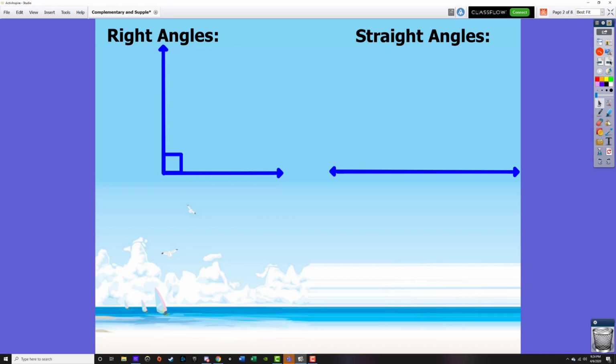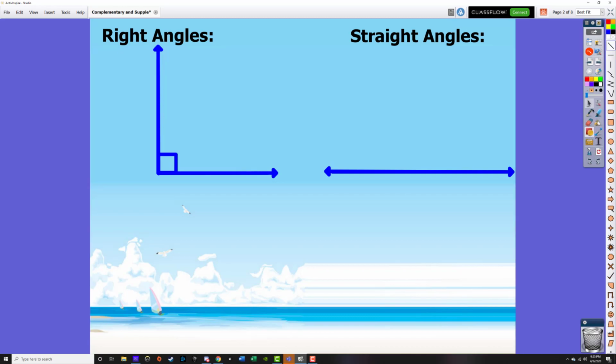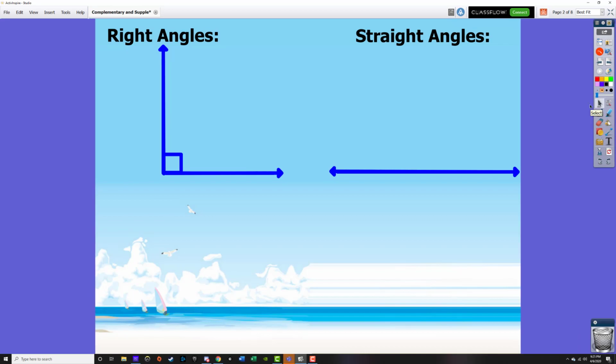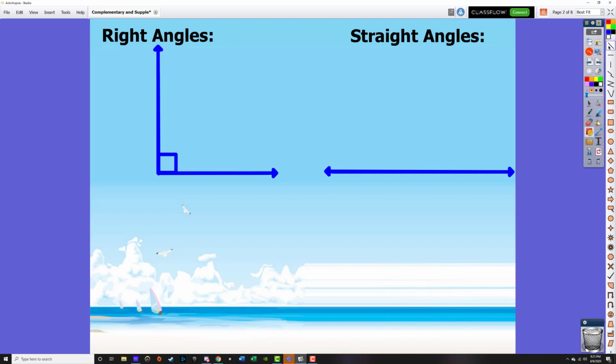Before we talk about complementary and supplementary angles, we need to review two very important and very common types of angles that you will see in geometry, and those are right angles and straight angles. Now, we should all pretty much be familiar with a right angle. A right angle is equal to exactly 90 degrees. And for those of you who have studied different types of triangles, you will most likely have seen a right triangle before. A right triangle has this little box down here in the corner, and that box tells you that that angle is equal to exactly 90 degrees.